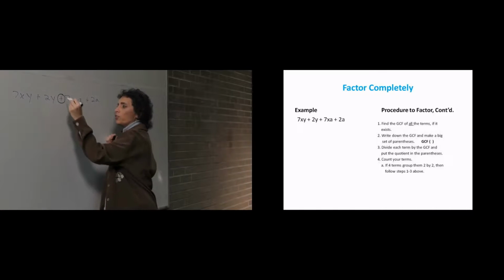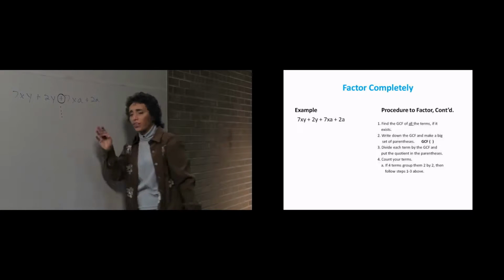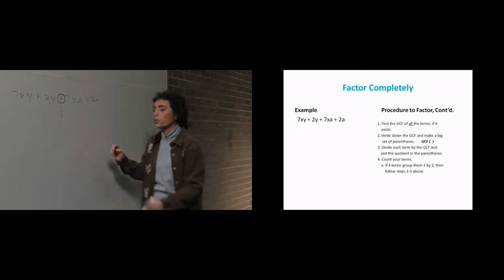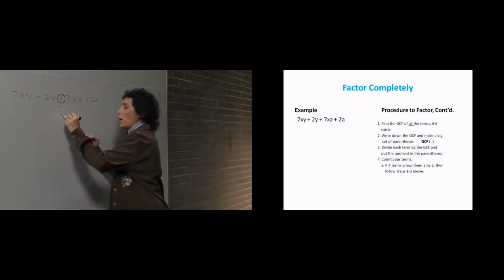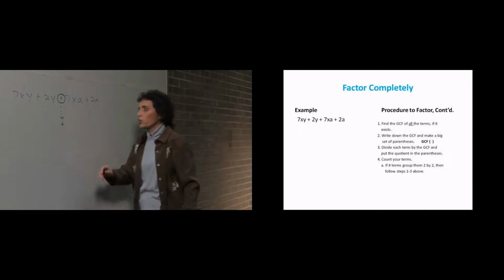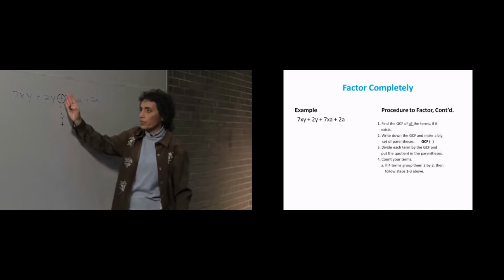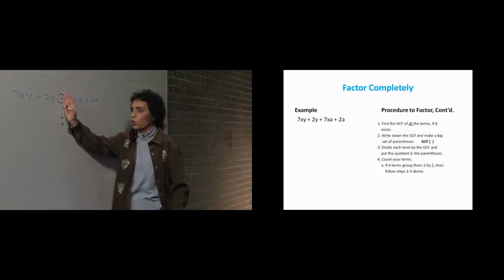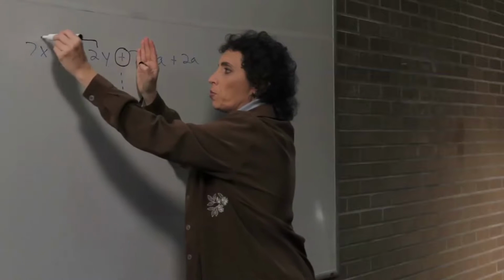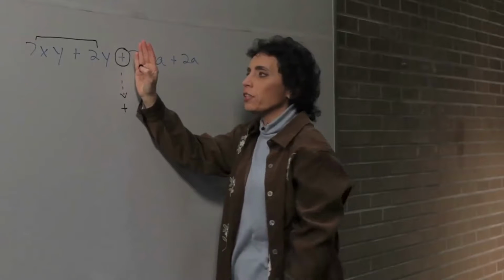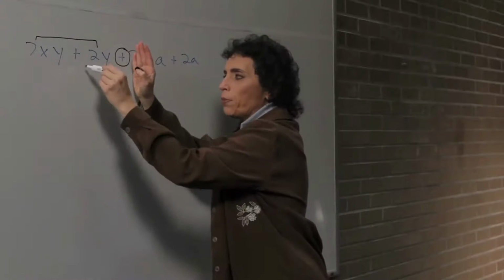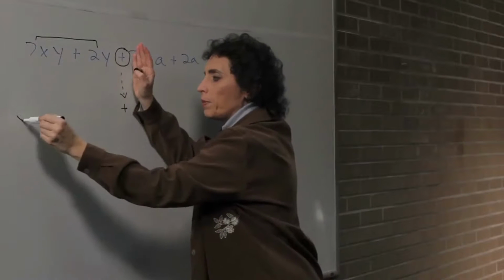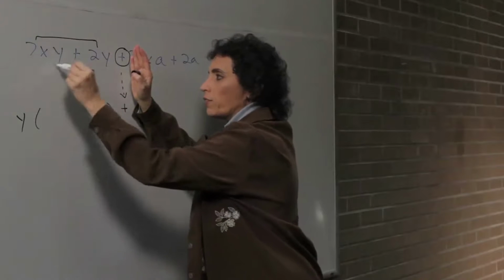And how we're going to do that is we're going to leave them the way they sit. Sometimes you have to move them. Most of the time you don't. So don't move them unless you have to. I'm going to write that plus right down. And here's what I'm going to do. I'm going to pretend that's not even there, and go to the first two terms. I'm going to look at my first two terms and factor out a GCF. Well, in my first two terms, there's no number in common, but there is a y in common. I'm going to factor out that y.